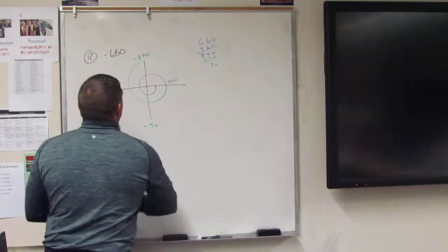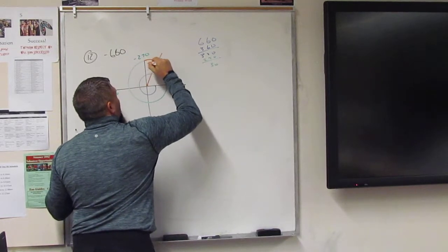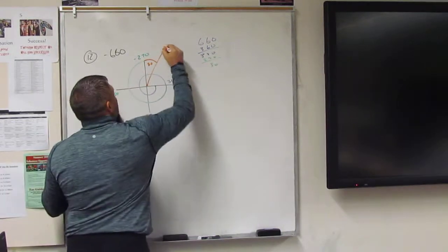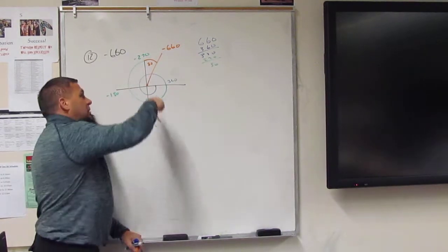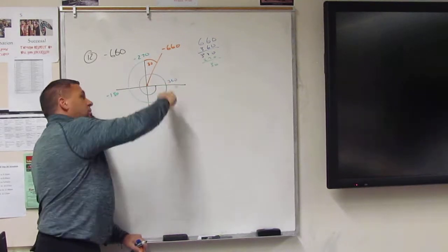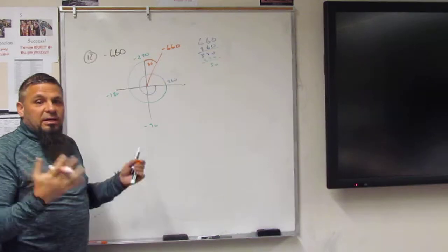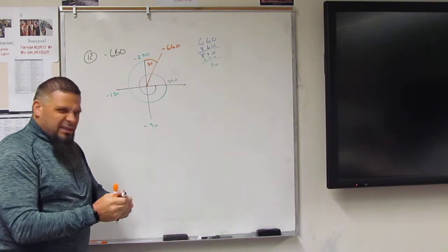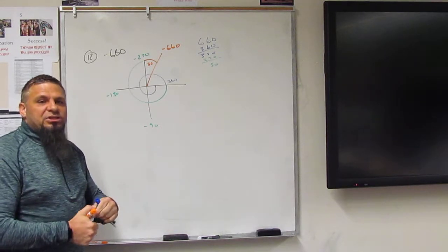So I need to go 30 more this direction, right? So 30 more, and I'll be able to have an angle that's negative 660. So that's, again, 360, 270, and 30 is going to produce that angle of negative 660. Does that make sense? Just always breaking it down into easy chunks.